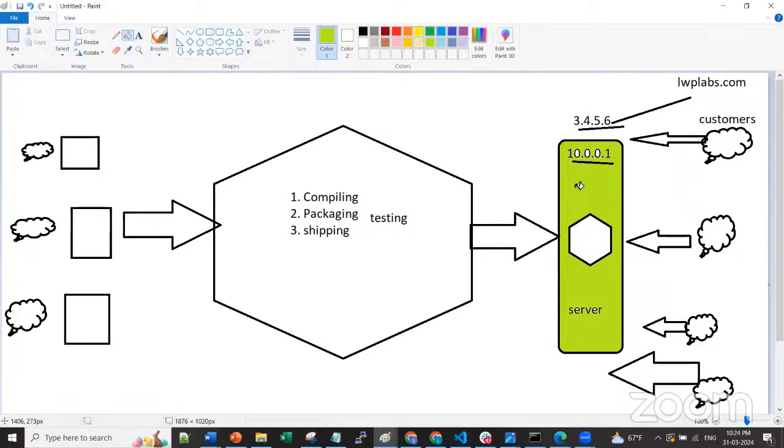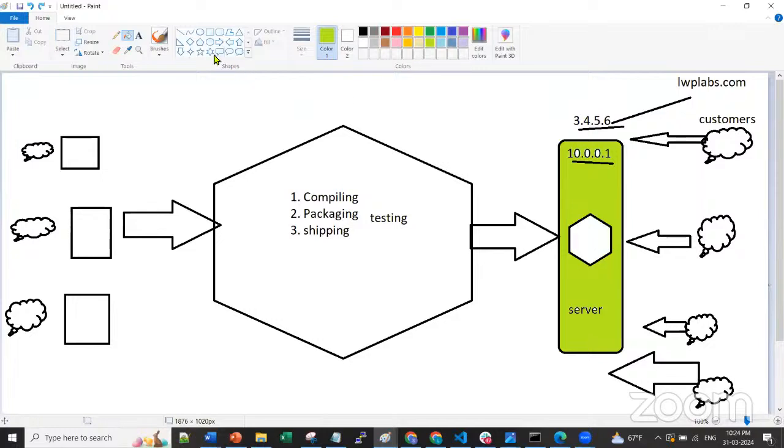Now, how to create this server? What is this public IP, private IP? Where to create this server? First of all, we'll try to use which particular cloud environment, maybe AWS or Azure cloud. Which cloud we need to check? And then we need to understand how this code is present here, how we will run the code.